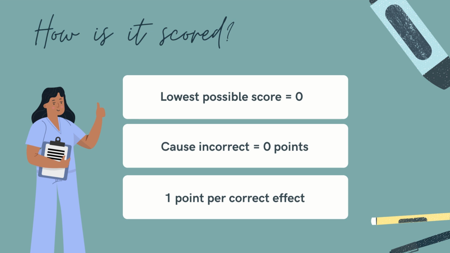All right, let's talk briefly about how these are scored. Remember, the lowest possible score on NCLEX questions is a 0, so you will not receive negative points. However, to get any points at all, you must have the cause correct. We're going to do an example in just a second where you will need to identify a cause and then two effects. And you're just going to drag the findings from the table into the blanks. Ultimately, you have to have the cause correct, and then you get points for every correct effect. For example, if one cause and one of the two effects are correct, you get 1 point total. If you get the cause and two effects, you get 2 points total. So 1 point per correct effect, given you recognized the cause.